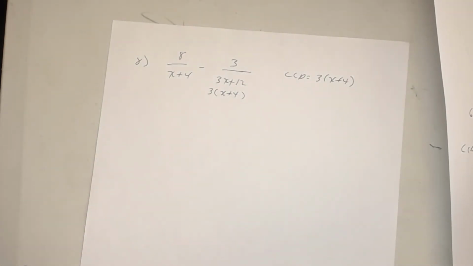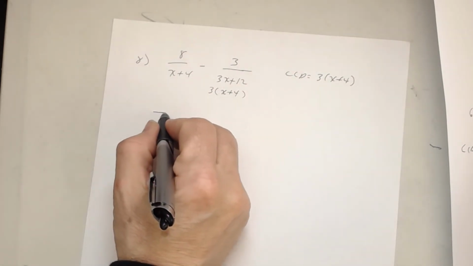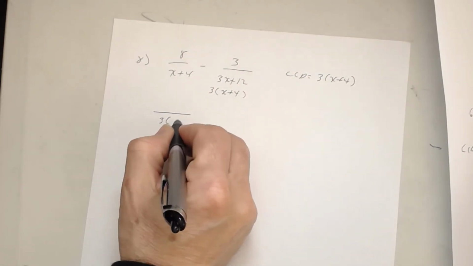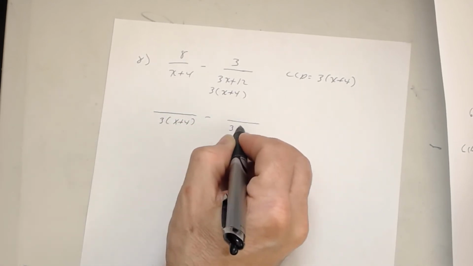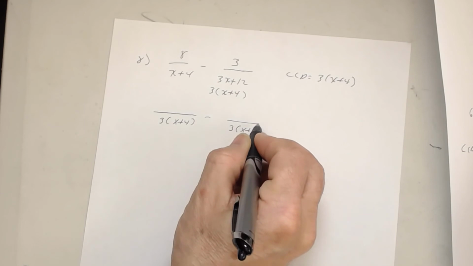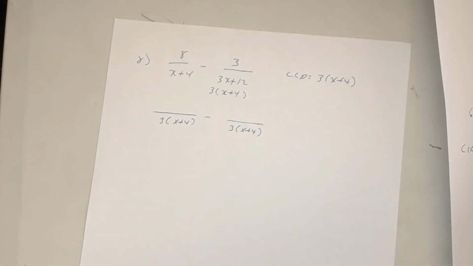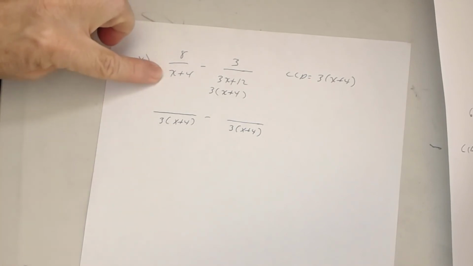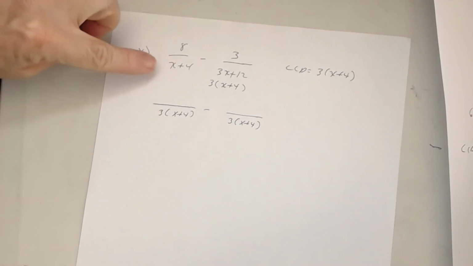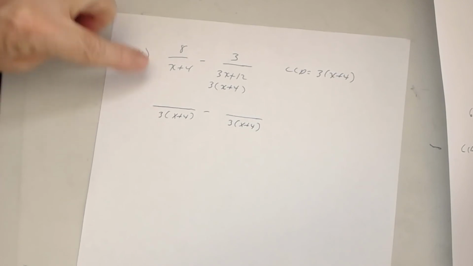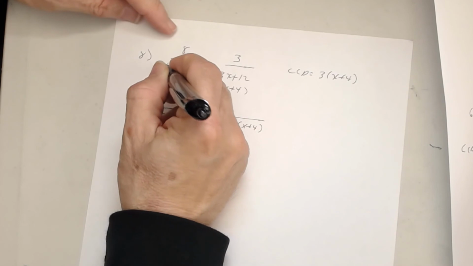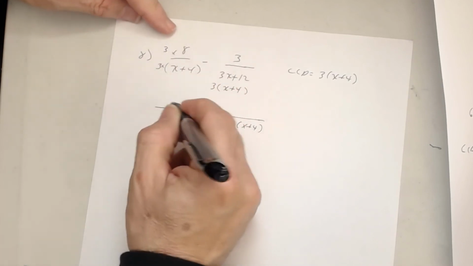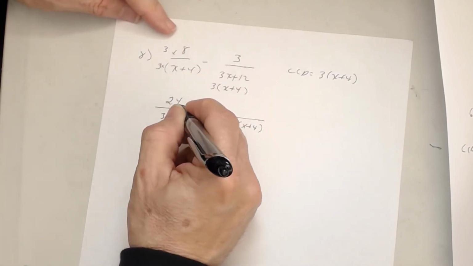Next step is to write equivalent fractions. So you can write 2 fractions with that denominator. But don't forget, this time you're not adding, you are subtracting. This is what I have. This is what I want. So what is it got to multiply x plus 4 by to get the LCD? 3. So 3. What I do to the denominator, I do to the numerator. So this becomes 24.